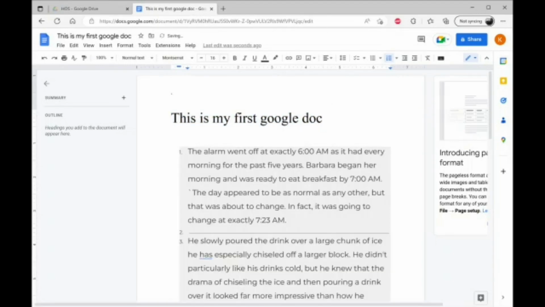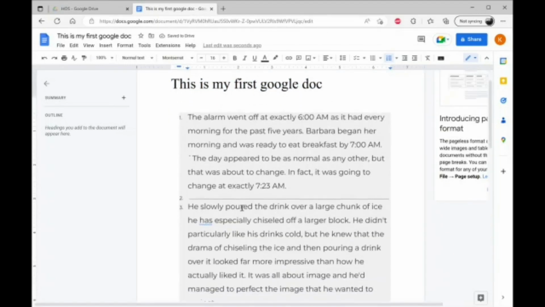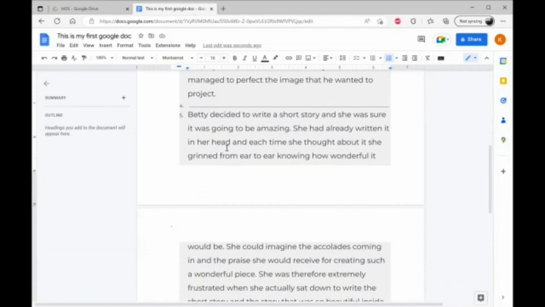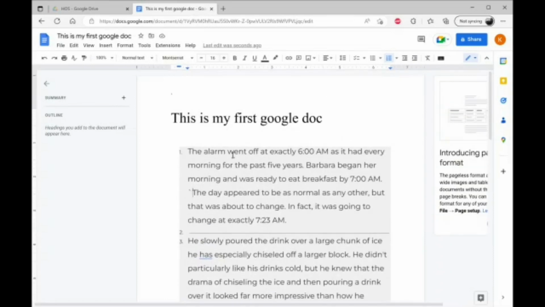We have our title. We also had to get some paragraphs here. And before we talk about the paragraphs, there's one thing that we haven't got done yet. Since this is my first Google Doc, is our title, we need to learn how to align it. So we're going to highlight this text here, and then you'll see right here where it says align, we're going to indent it to center line and then send it here.